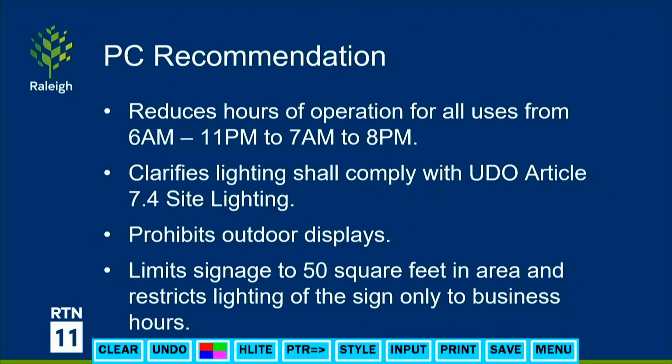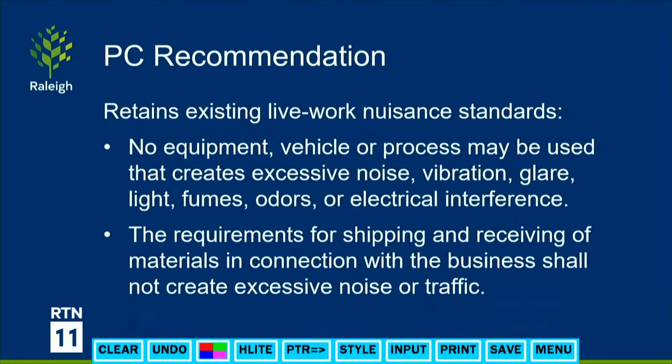refer to another portion of the zoning code, removing the allowance for outdoor display, and reducing the amount of signage. But because they wanted to merge the live work and ACU uses into this kind of hybrid use, they also wanted to bring back the special use permit requirement. That special use permit typically, legally, should have some form of subjective criteria, because that's the whole purpose of the Board of Adjustment being involved in the first place. If the reason to have a quasi-judicial process is because there is some standard that the development is having to meet which cannot be objectively reviewed by an administrative staff person.